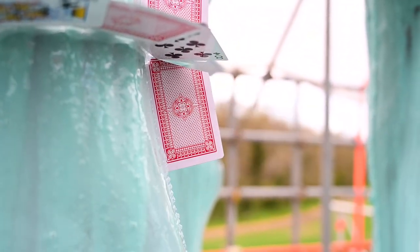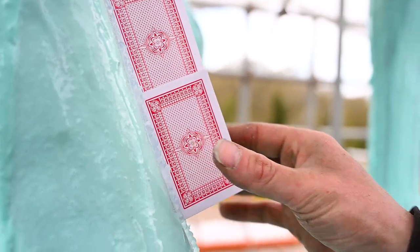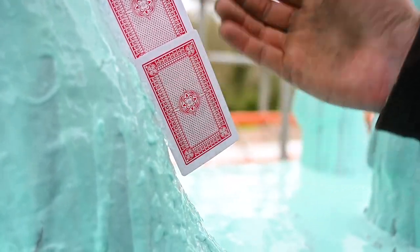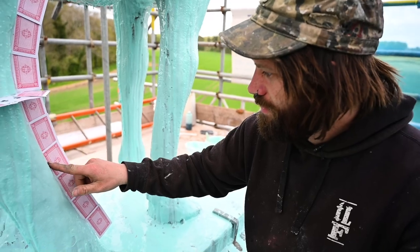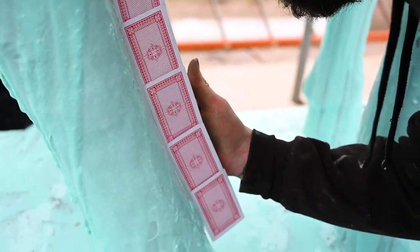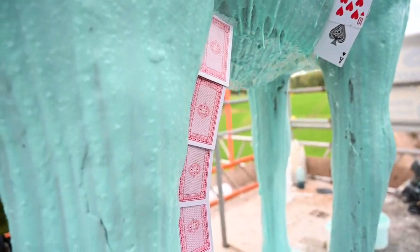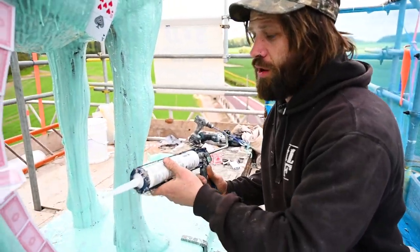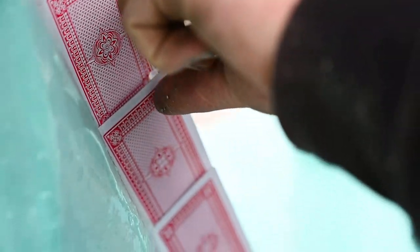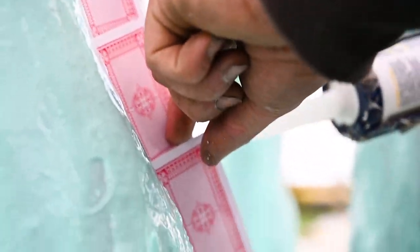It's like piping icing onto a cake — you need to make yourself a decent bead of silicon, otherwise the cards don't stand. You make a bead and then the cards just sit in there nicely. Then you smooth off the silicon. For extra strength, go in between each card and put a little bit of silicon to glue them all together. And that, ladies and gents, is how you apply your shims.